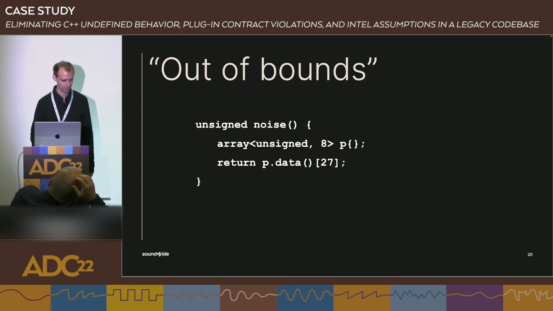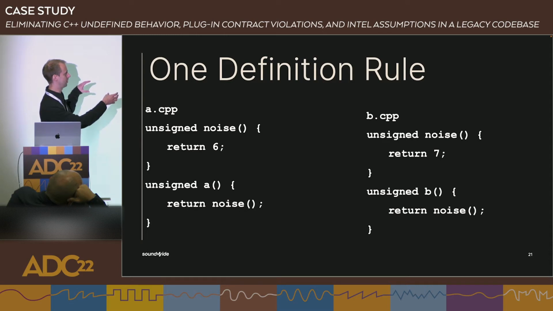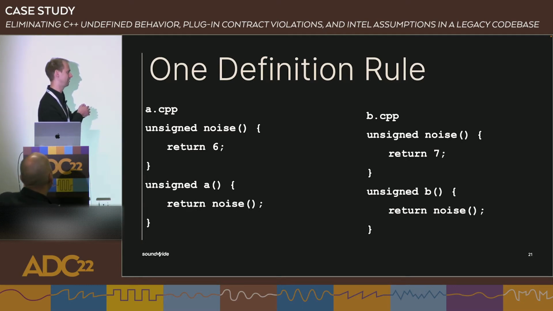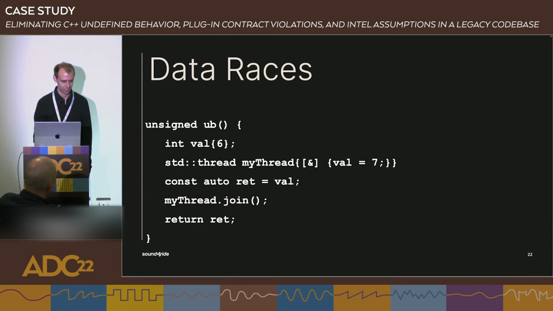that's undefined behavior. This is a weird one, the one definition rule, where if you have 2 compilation files that you're going to link together later, and they both define the same function in a different way, often the linker will warn you about it, but sometimes there's flags where the linker can ignore that. And if you do run this, that's undefined behavior, which, again, is kind of strange. You might think it should be unspecified because it surely is going to call one of those. But actually, that's not the case. It could legally call a third version that it just made up.